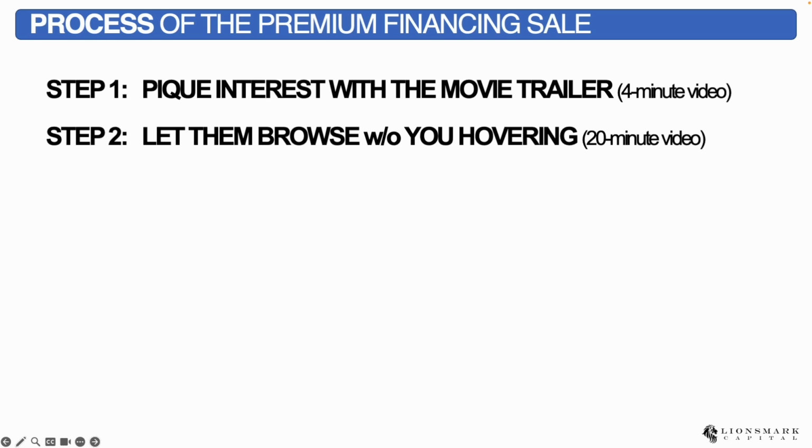I want to just learn a little bit more before I meet this guy. This is a great way to let them browse without either you or me hovering over their shoulder. If you really understand human psychology, this is what the prospects want. And the reason I know this, and the reason you ought to know this, is because that's what you want when you go shopping. You don't want to be bothered at first. So you send them this 20-minute video. They watch the 20-minute video, they come back, and now they're really interested, right? They've got some good baseline knowledge about how this works, and they're envisioning themselves doing this, okay?